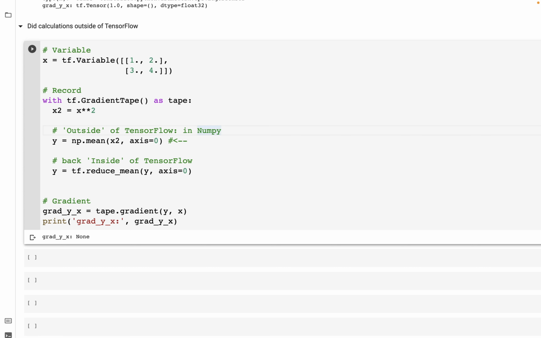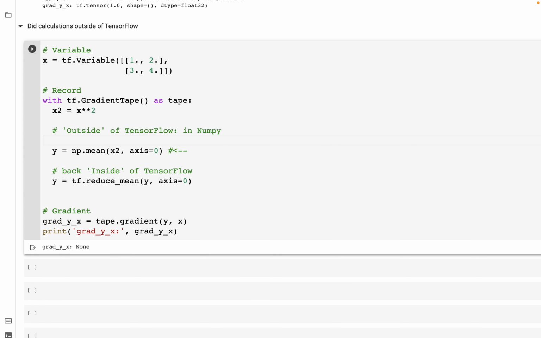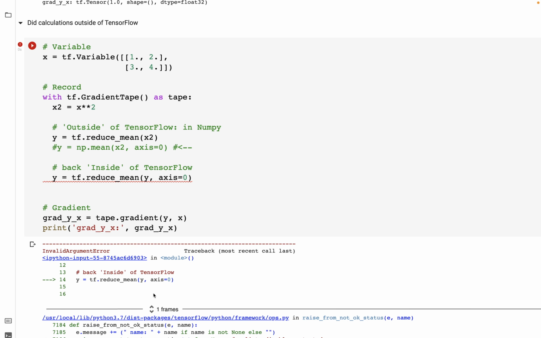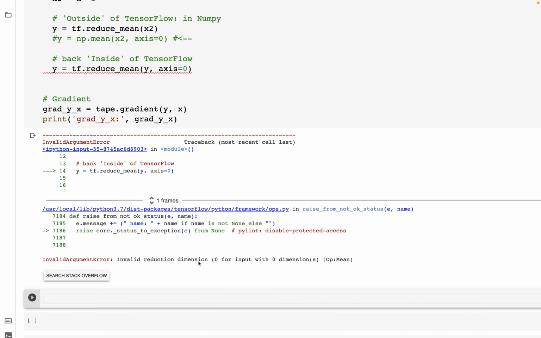Had we changed this to within TensorFlow, for example, tf.reduce_mean(x2), and if we comment this out and now run this, now we should get a value calculated. So we have an error, invalid reduction dimension.